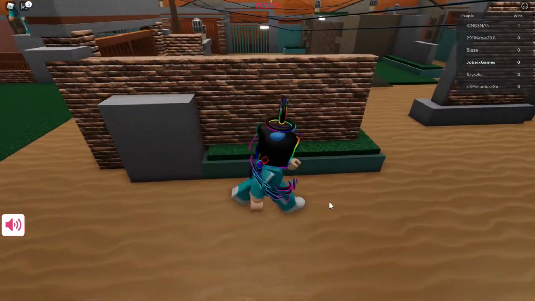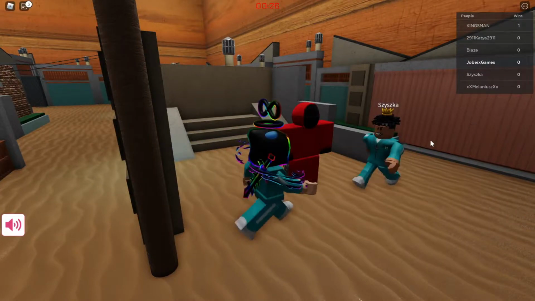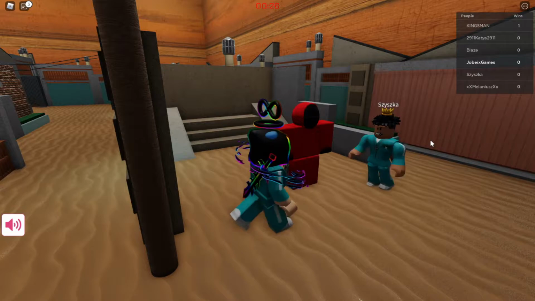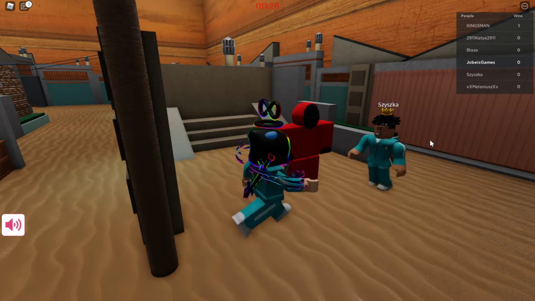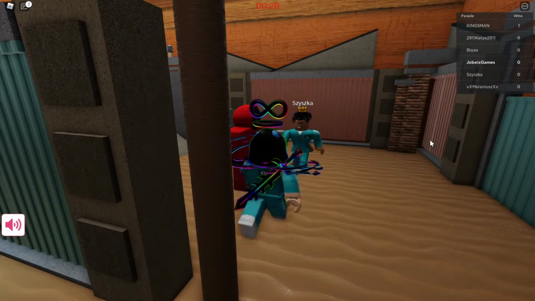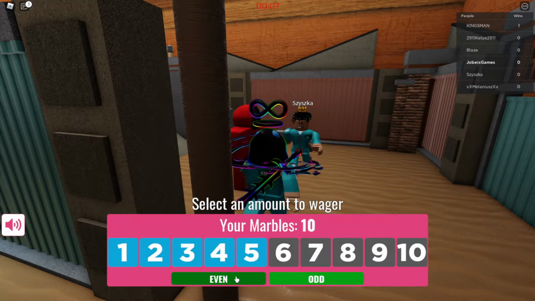But that is the most tricky part because you have all been placed into teams of two. You will compete against your teammate to win. One of you will select a number of marbles, while the other one will guess even or odd. If you guess correctly, you win the amount of marbles you wager. If not, you lose the amount you wagered. Refusing to play within the time limit or losing all your marbles will get you eliminated. And yeah, this is the most tricky thing.